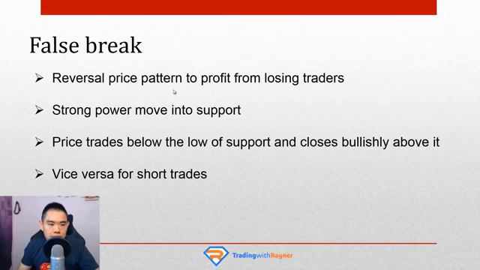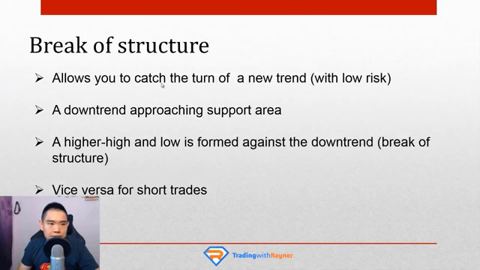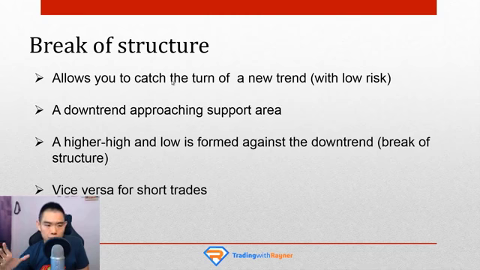And next one, that's the third technique, the false break price action pattern. And finally, the last one is what I call the break of structure. So the break of structure is a pattern that allows you to catch the turn of a new trend with low risk. I'll explain why later.